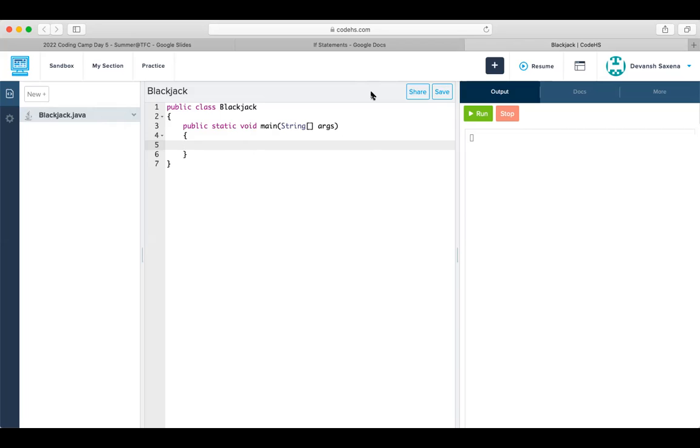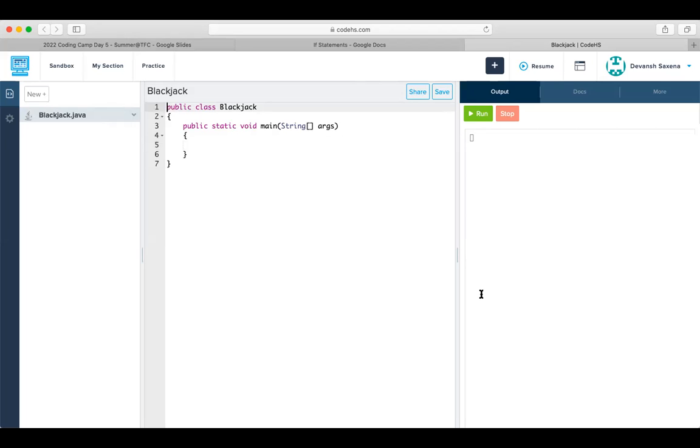Now we are once again going to be doing if statements today. However, before if statements, we need to use keyboard input. If statements and keyboard input sort of go hand in hand. And once again, if you need a reference for keyboard input, if you forgot how it works, feel free to go to our YouTube channel and watch the video for that. But once again, we'll just be moving right along.